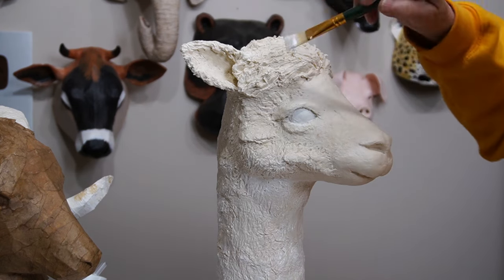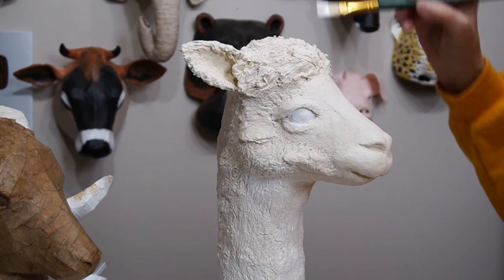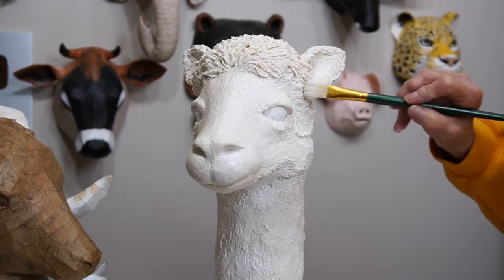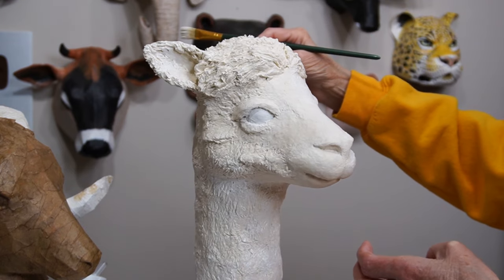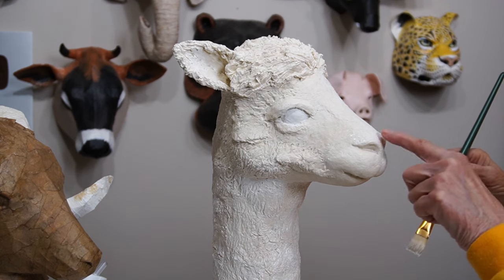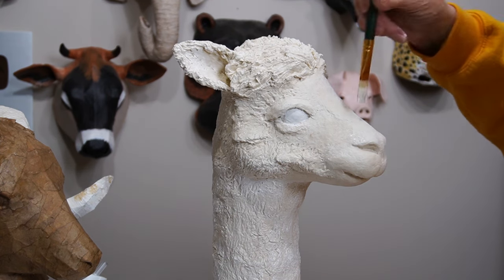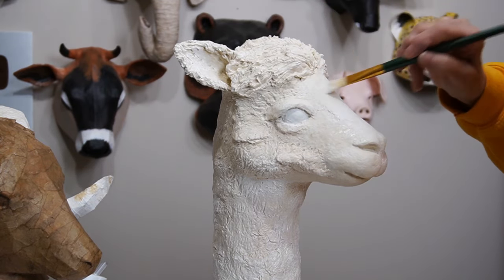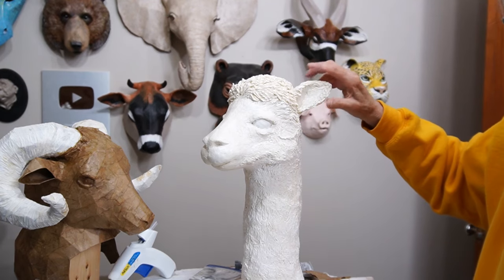I'm trying to not put hardly any on the top knot. Just a little bit to, you know, look like sun catching it or something. Now, if it doesn't change color too much as it dries, it's really bringing out some nice texture. The scary part for me is going to be the eyes and right around her nose, because she's got some really light gray on the screenshots that I got. It almost looked like her nose right here was gray with a teensy bit of purple in it. Now I'll put her back in front of the furnace vent.